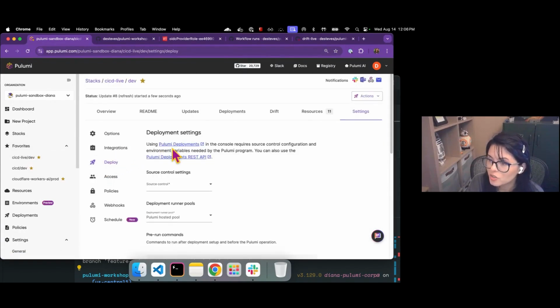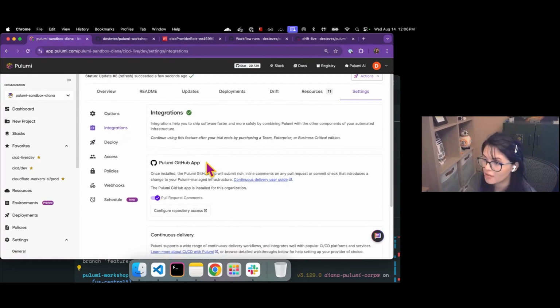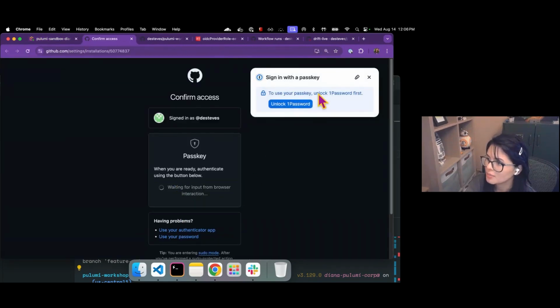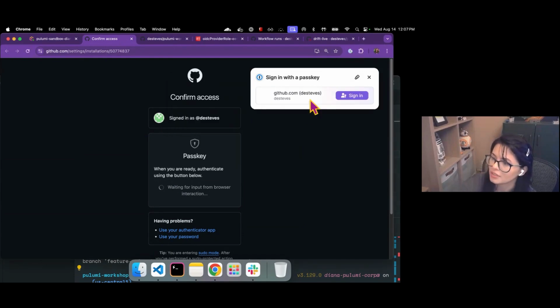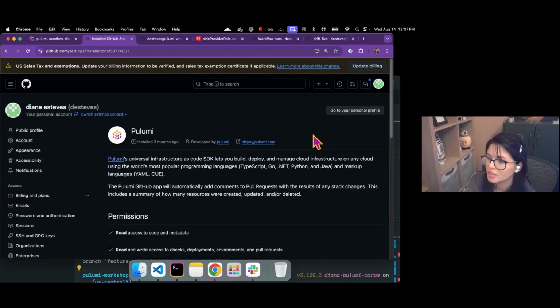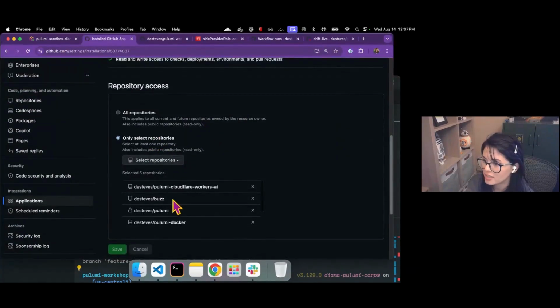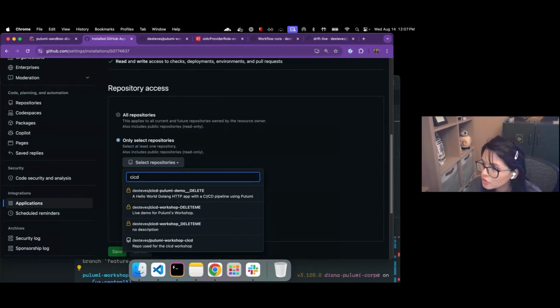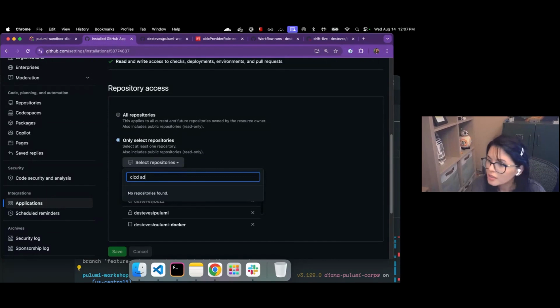Okay. So the way you do so is you do need a GitHub app installed in your GitHub org. So in here, I already have that installed. You can follow the steps to configure the Pulumi GitHub app. I can show you very quickly. Great, it's gonna ask me for all my credentials. Alrighty, so here I have my Pulumi GitHub app configured, and you do have to give it access to either everything or just specific repositories that you are interested in. So let's see, CI/CD advanced should already be there.